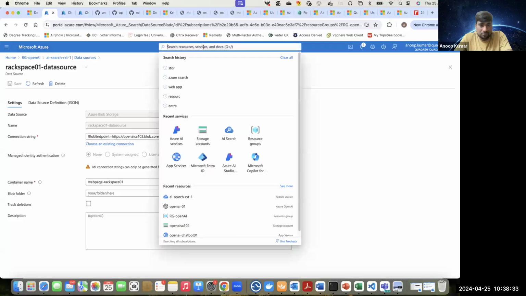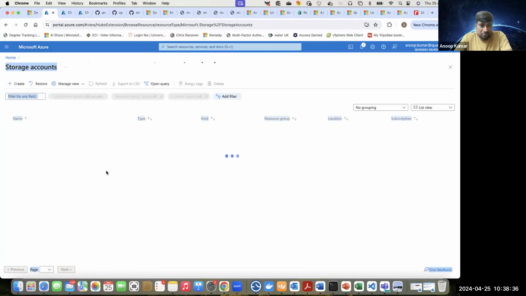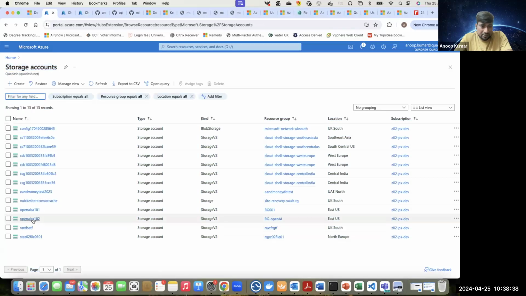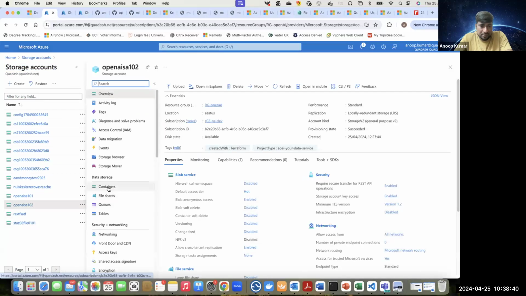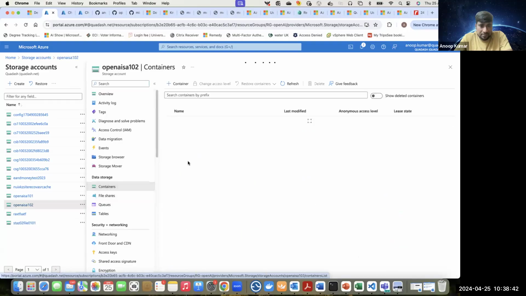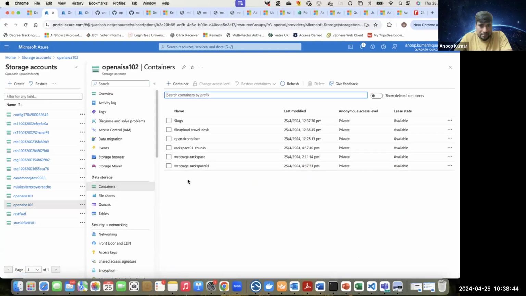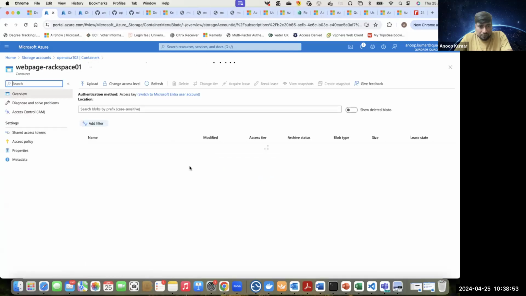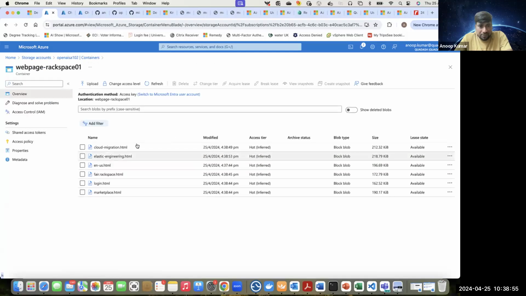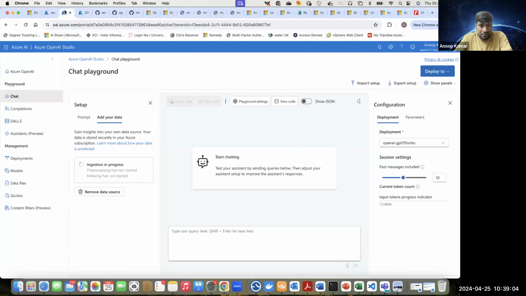So let me go to the storage account. I have stored it here in the container rackspace 01. It's actually creating HTML files so that when I ask a question, it will answer my question as well.